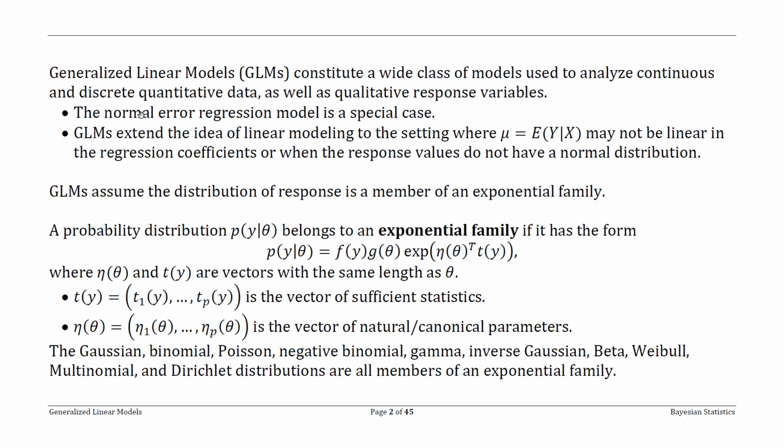Generalized linear models, the normal error regression model is actually a special case. So the standard linear model is a special case of generalized linear model. And really the basic idea is that instead of setting the mean of the response equal to a linear combination of the regression coefficients, instead we set some transformation of the mean or some transformation of the model parameters equal to a linear combination of the regression coefficients.